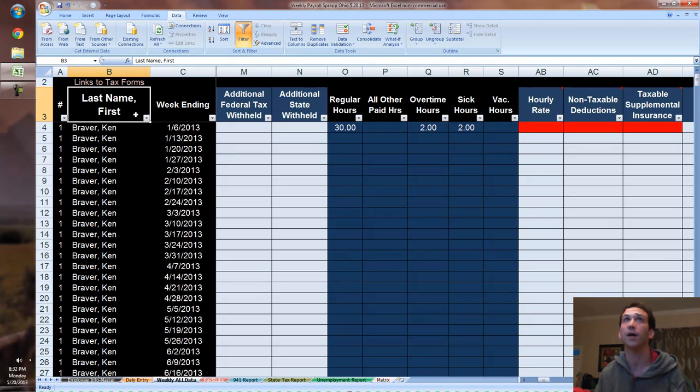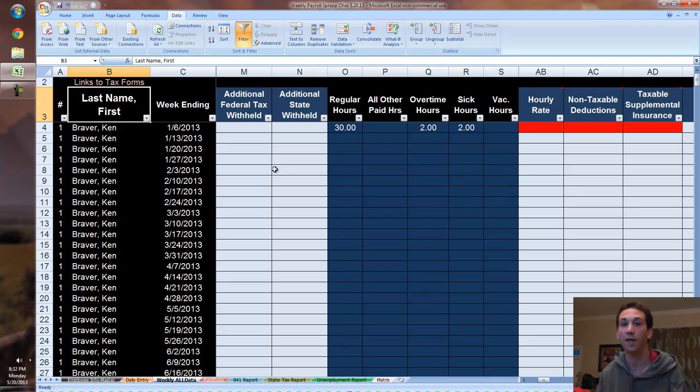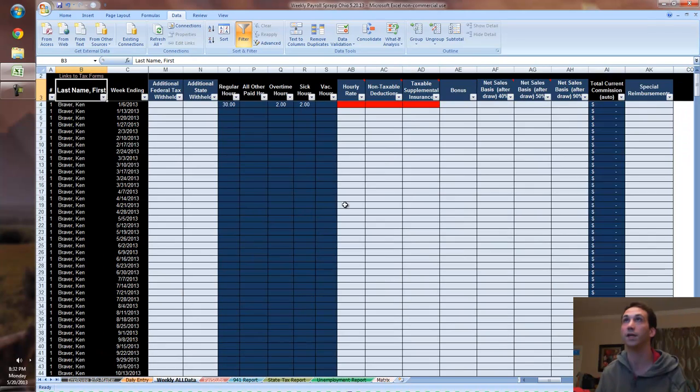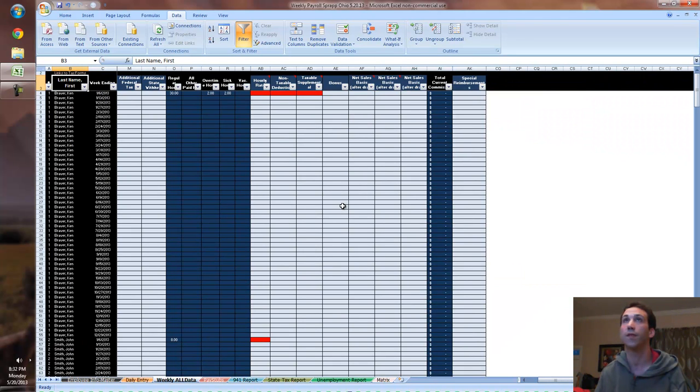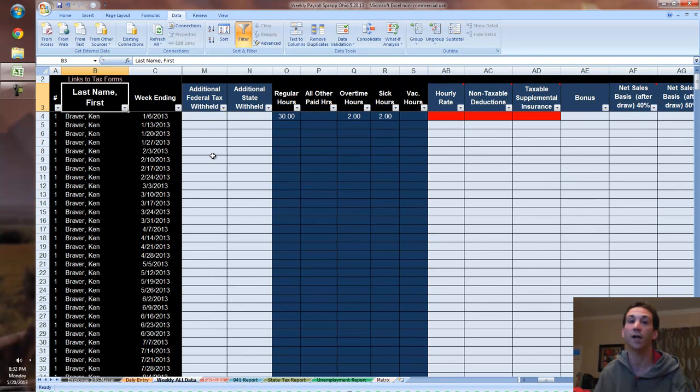These little arrows are filters that you can use to view all different information in an easier way, so that you're not looking at the entire list. There are not thousands, but there are tens, not hundreds, of different columns of formulas involved in here, so you don't want to have to look at it all at the same time. You can't see a lot of them because they're just hidden rows, but I'll actually open them up and show them to you later.